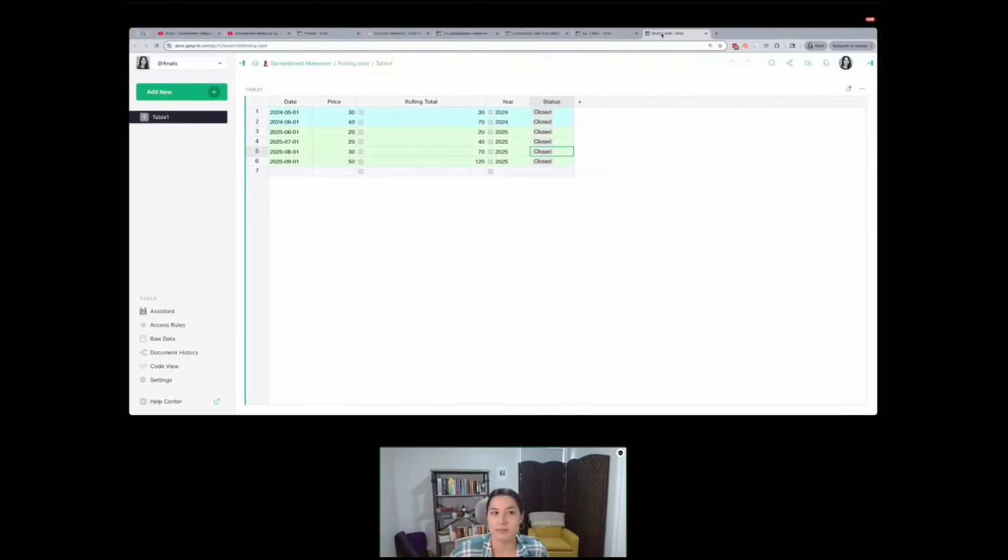But maybe I'll do this as a sneaky extra at some point today, if Nick lets me, because he is the GristCon. Sorry. These rolling totals, where maybe here by year, the first sale was 30, the second one's 40. I want a rolling total of 70. But then in 2025 it starts over. And skip things that aren't closed.